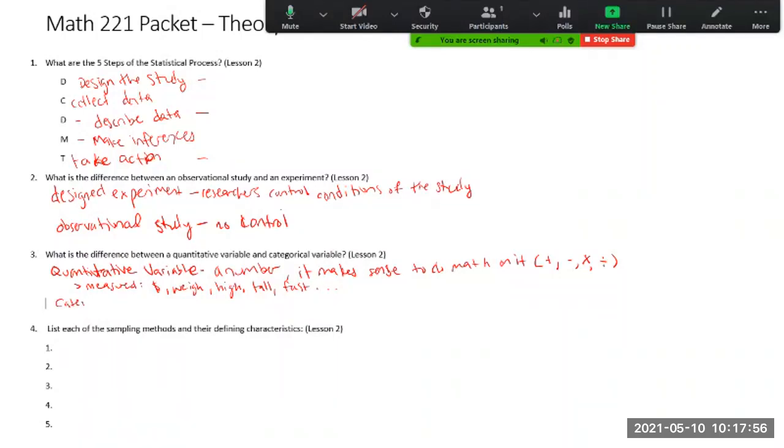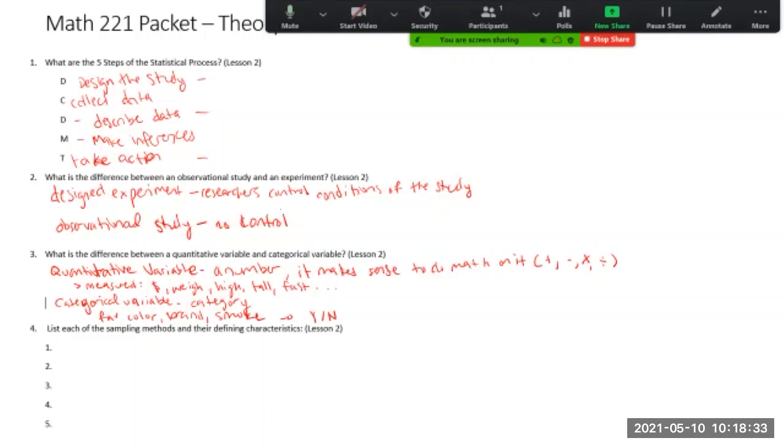However, a categorical variable is one where it's a category, like your favorite color, the brand of car you drive, or if you smoke or not. And so these are mainly yes/no questions. Is your favorite color blue? Yes or no? Do you drive a Honda? Yes or no? Do you smoke? Yes or no? And so you would put people in various categories depending on whether they answer yes or no to this type of question.